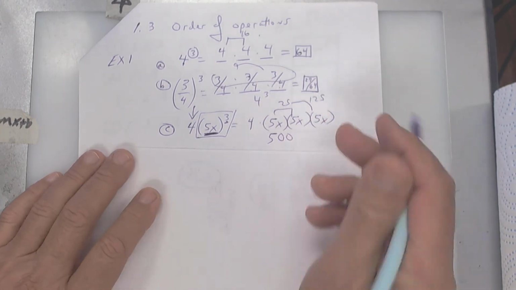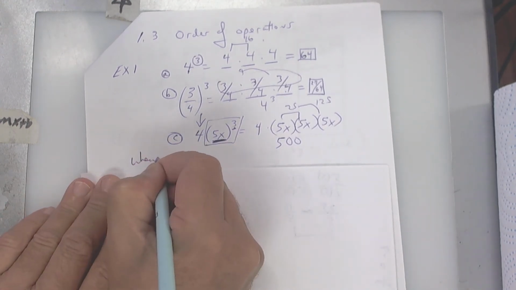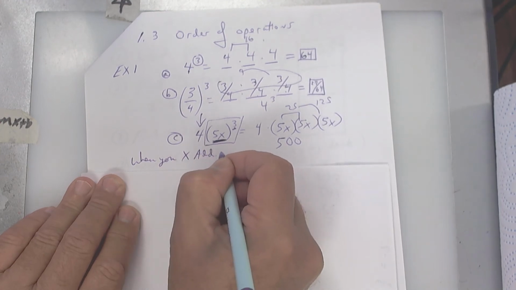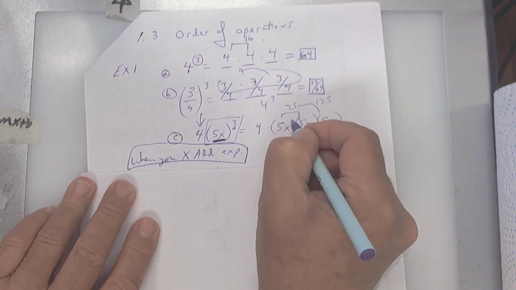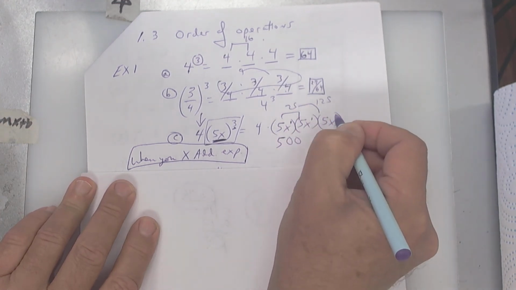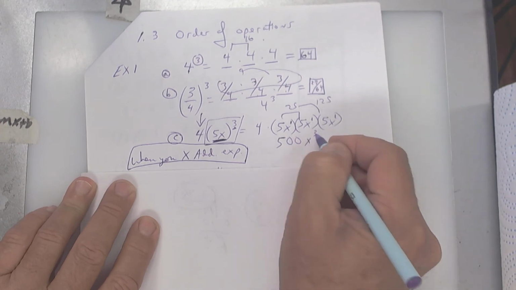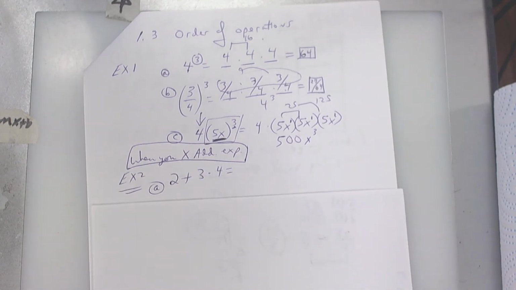Now, when you multiply, you add exponents. Write that down. When you multiply, add exponents. That's a rule. So here, I'm multiplying x to the first. So I'm going to add up 1 plus 1 plus 1 and get x to the third power. I'm going to say it again. When you multiply, you add exponents. All right, I think I took care of that.